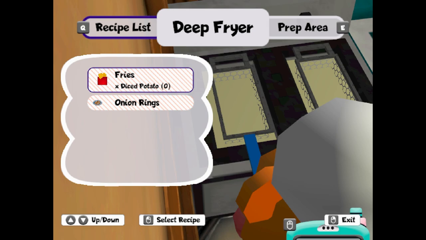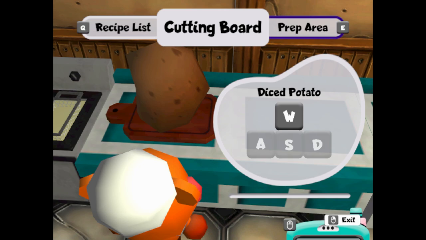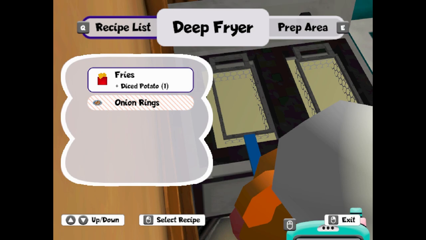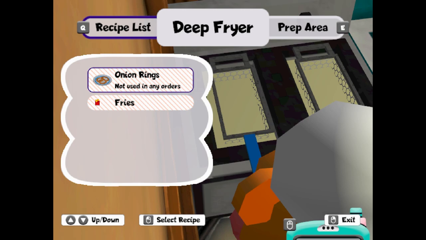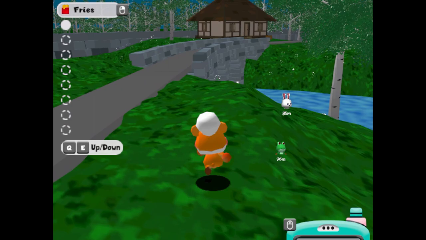Interesting. Diced potato. Okay, the fries. Oh, cool, okay. I have to give fries to Hopper? Yeah, and then, okay. If I see any more ingredients though, I'm gonna get them.